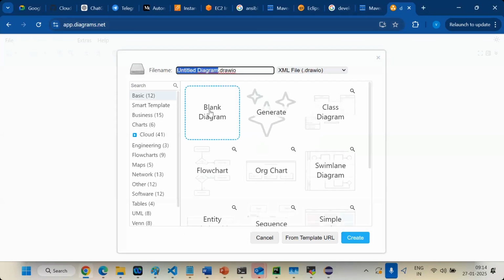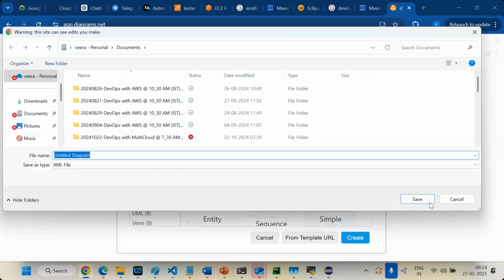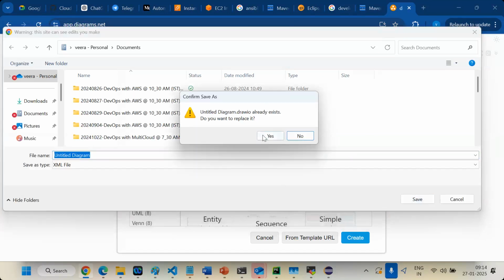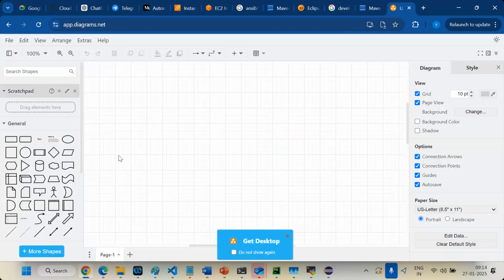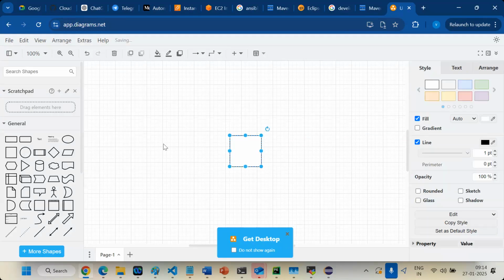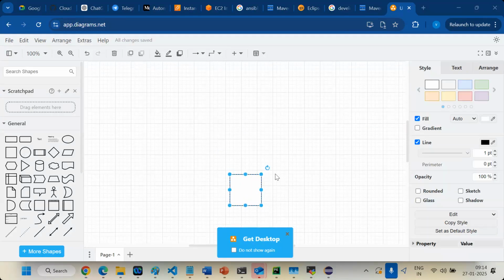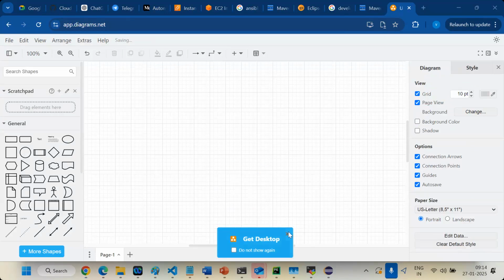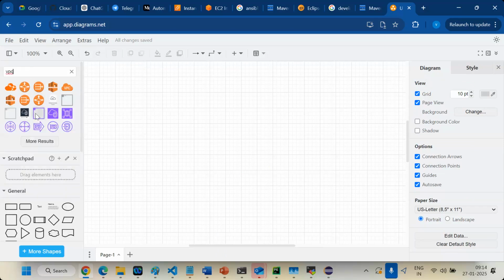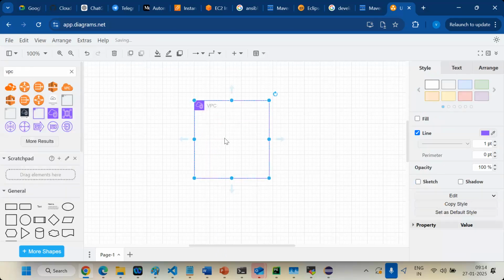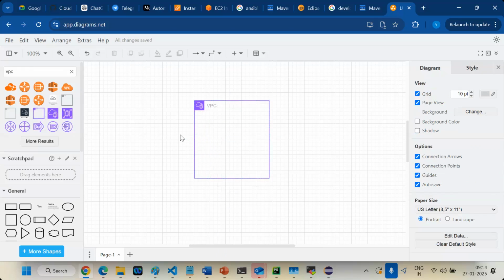Minimum 2, right? So the minimum required is 2. Let's take EC2. And before that, let me take a VPC. I'm taking one VPC here.